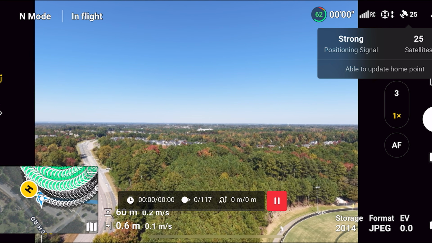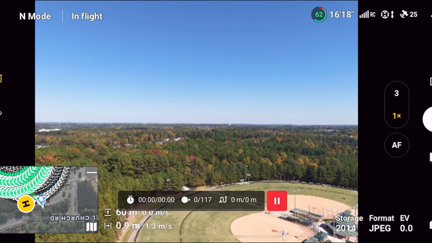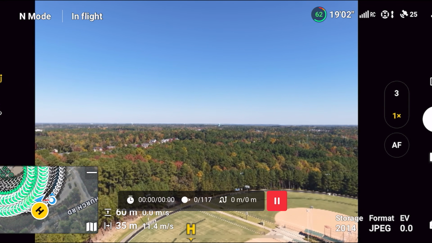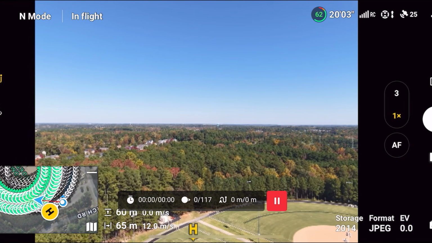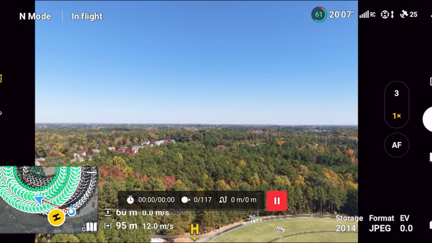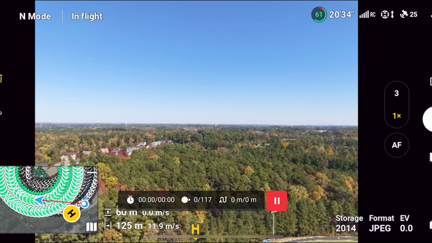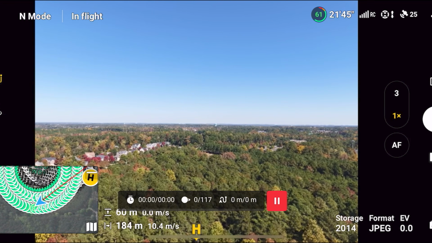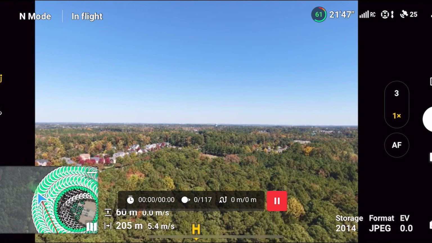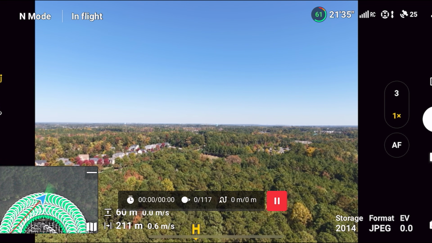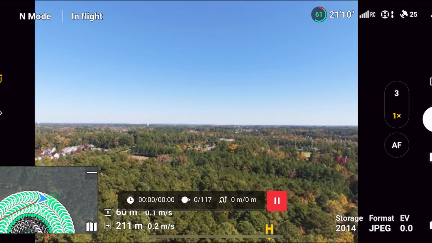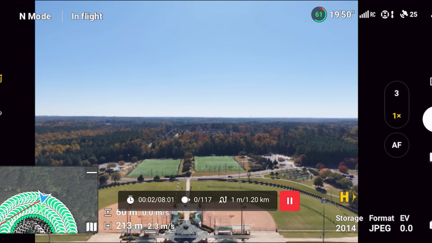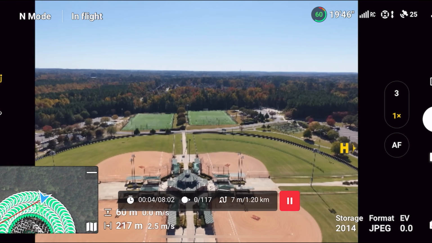So this little spot here is actually a baseball park. It's usually, I think it's like some Olympic baseball park or something, but it's usually a really good place to fly because there's a lot of space, and it's also got some really interesting stuff that we can capture. It also is a good indication of how well the 3D models turn out, so I'll probably do a separate video where I'll compare the DJI Air 3S, the DJI Air 3, the Mavic 3, and probably the Mini 4 Pro, all those different drones, and we'll see which one produces the best 3D models based off of everything that we've talked about. Probably using Waypoint Map as well to fly the mission.